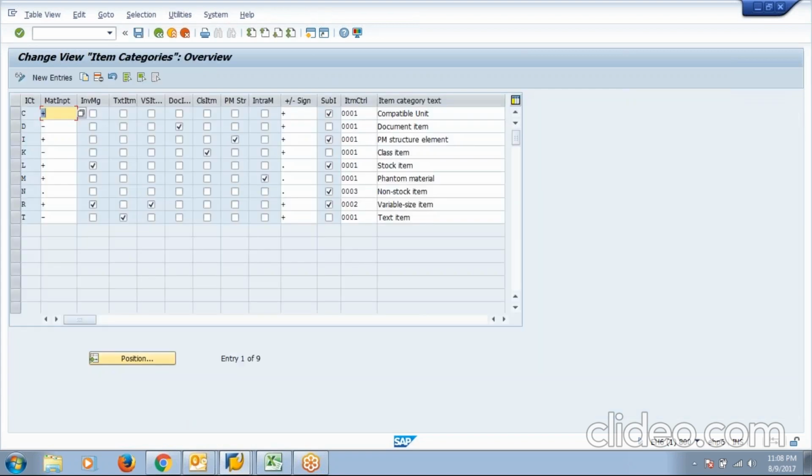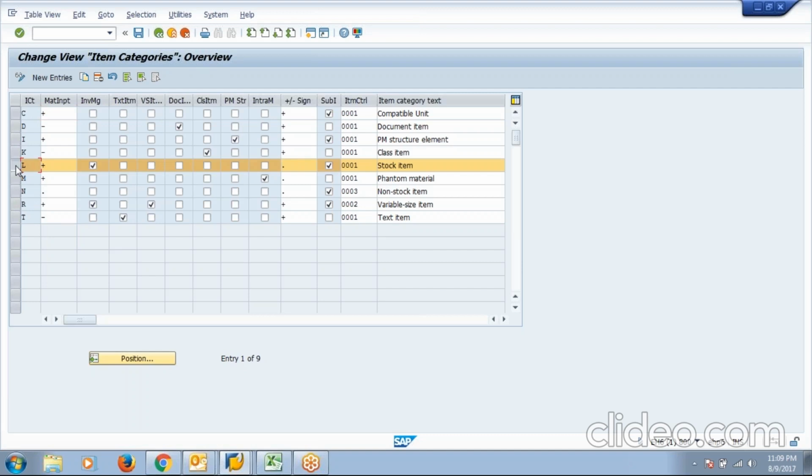Another thing here is item category. Item category is a very common thing in SAP, and primarily the origin of item category is from MM. Generally there are two types of item category: stock item. If you want to keep an item as a stock item, you can use item category L, stock item. If you are stocking any item, it means that material is subject to inventory management.